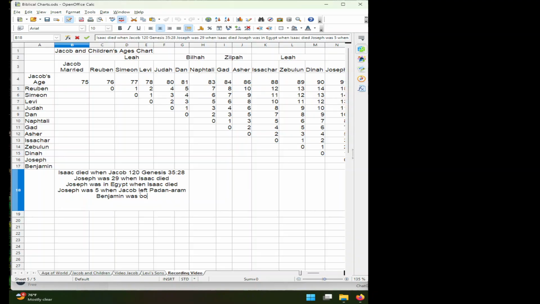Benjamin was born 2 years after Jacob left Padan Aram.